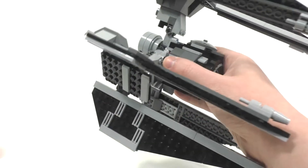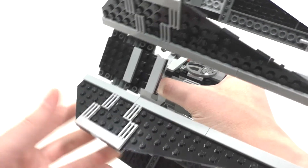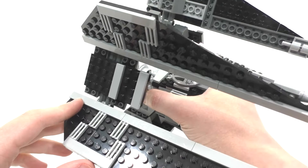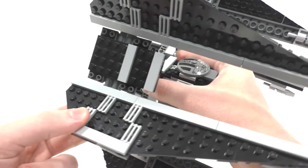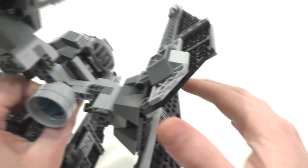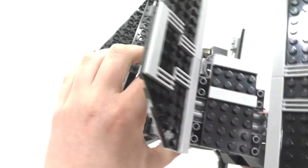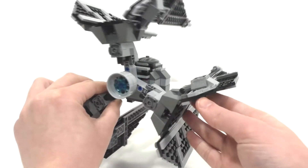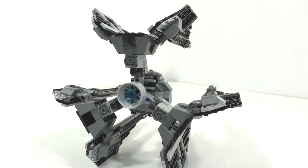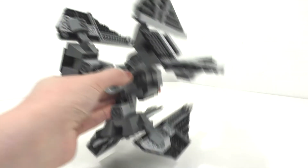Starting with the wings — the biggest part — we get three very repetitive builds using a lot of plate pieces to build them up, with some tile pieces to tile them off which adds a nice bit of extra detail. There are Technic connections for the wings, visible from the side and back, and more Technic action at the very center where all three are connected. The same build is used for all three wings, and the intended display orientation is with two wings on the bottom — and overall it turned out quite nice that way.